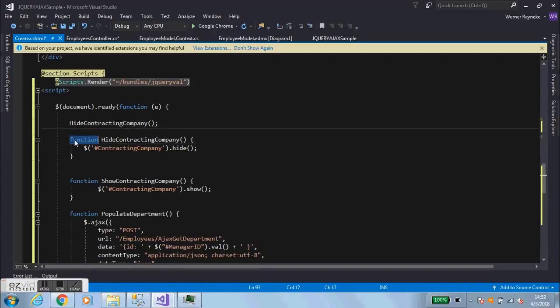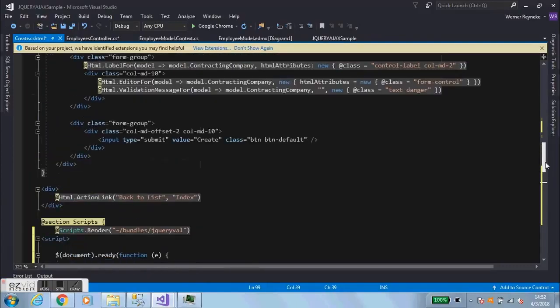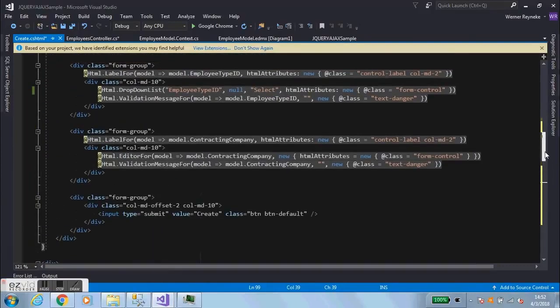Okay, and you're going to create this function hideContractingCompany, and it's going to have code inside which is $("#contractingCompany").hide(), which is going to hide a section on your form, and you're also going to have a function called showContractingCompany, which is going to show it, .show(). Okay, #contractingCompany needs to correspond to the div here.